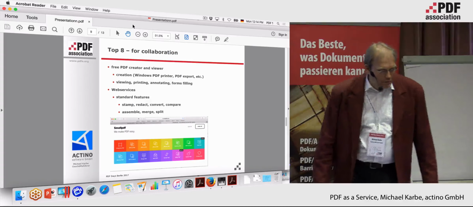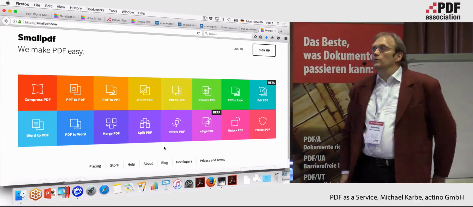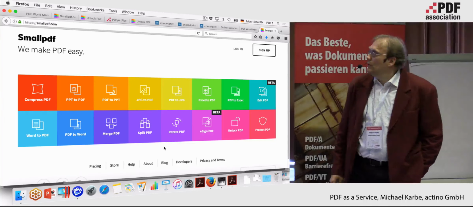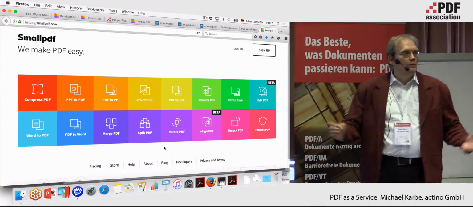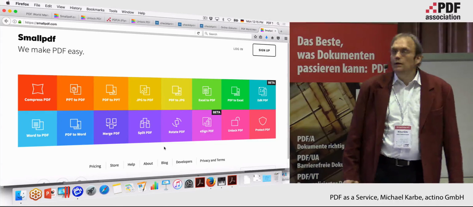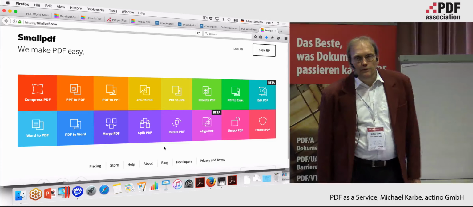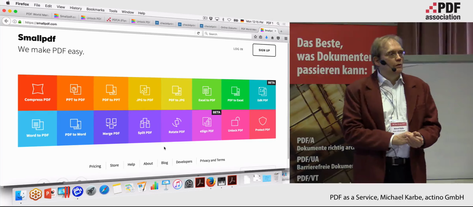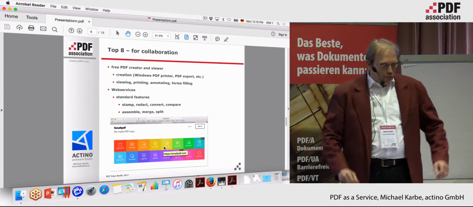And this is one area in which web services can come back into the game. And here is again this website called Small PDF. They have, from what I know, 8 million users every month who use those standard features to merge two files or split a file or do a simple conversion. And this costs nothing. It's financed by advertising, but for more advanced features, I think it costs €5 a month, and then you get access to those. So a whole bunch of typical office features can be addressed by such a service. And there's also potential for a little bit more.